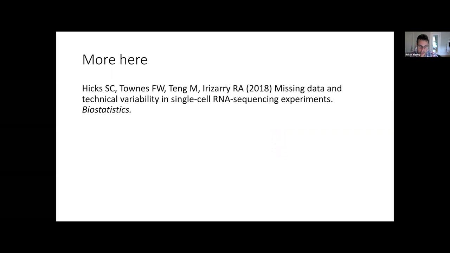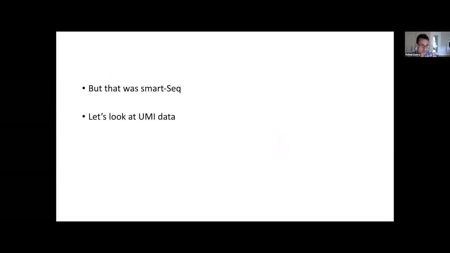And now you're gonna see why that was happening. So that first observation was done with a technology that amplified out the genes, amplified out the transcripts, and counted them. This is why it looked like missing data. If a gene was grabbed, it multiplied out, and you would see counts in the hundreds or even thousands. If it wasn't, you would see zero.